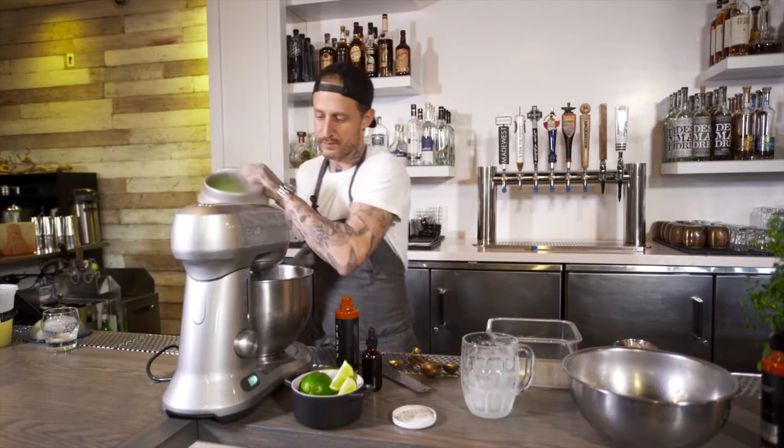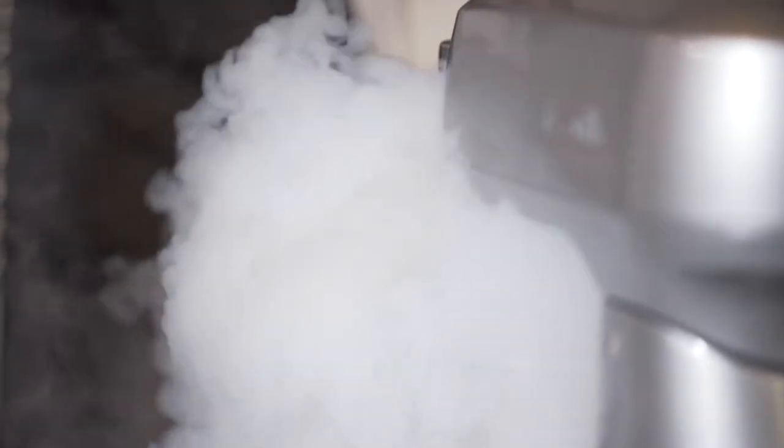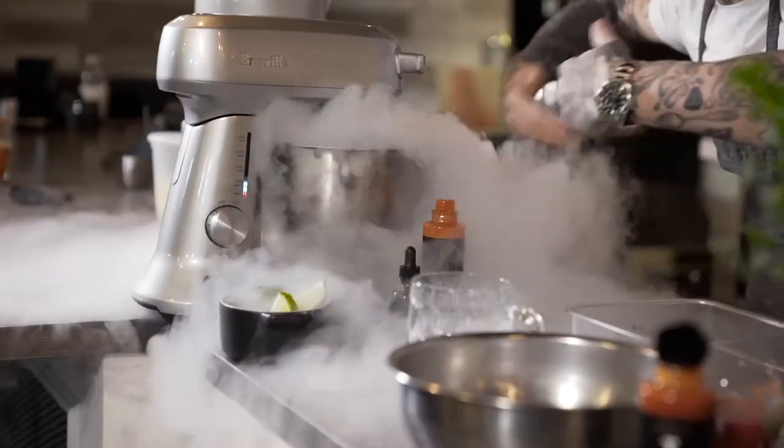Typically, micheladas are served in the summertime over ice. What I wanted to do today was serve the michelada as ice. It's crazy how you can smell the truffle coming out of the mixer when it's mixing like this.